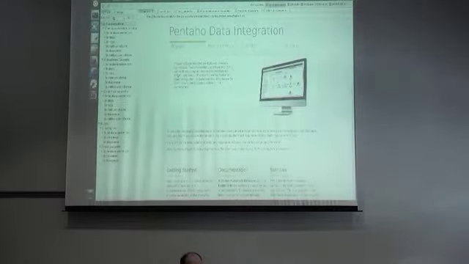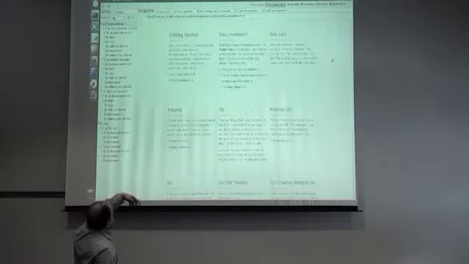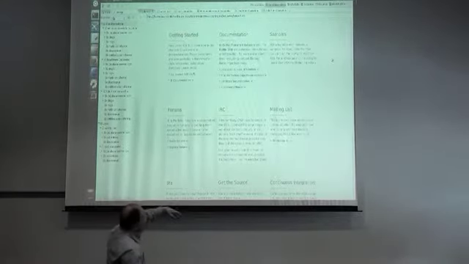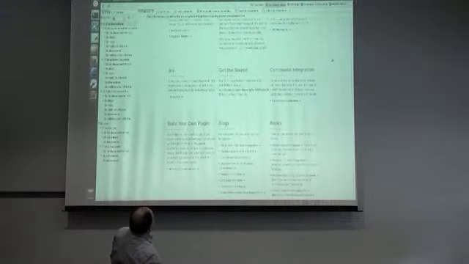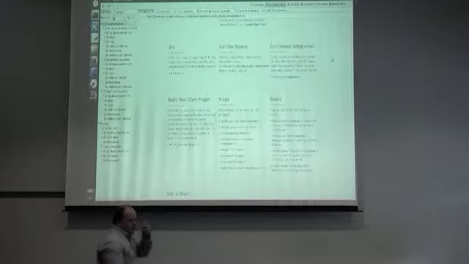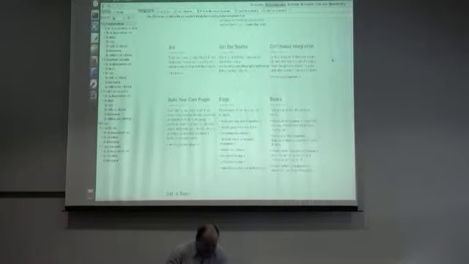So Pentaho Data Integration 5 is downloadable from Pentaho.com, and it has a welcome screen. We have all sorts of links in there, including getting started, documentation links, IRC channels, source code links, the CI servers of Pentaho, the blogs you can read, the books you can read, and how to build your own plugins for our software. So I'm not going to go over these things too much. 20 minutes is not enough to do everything.